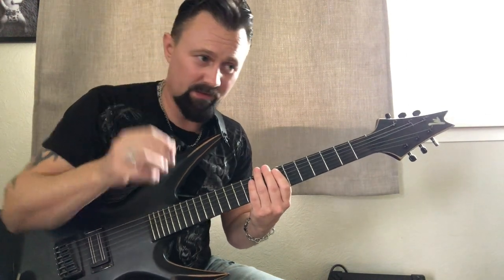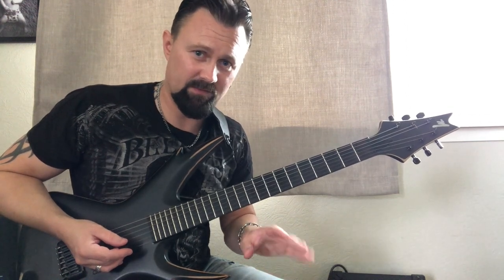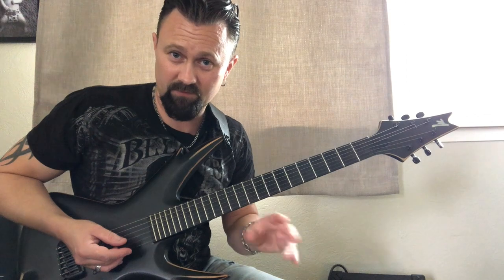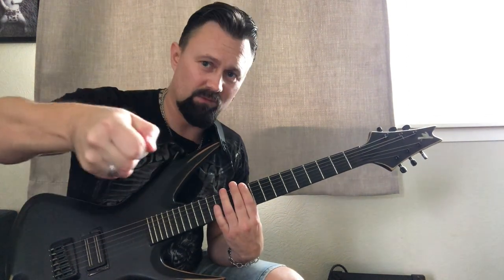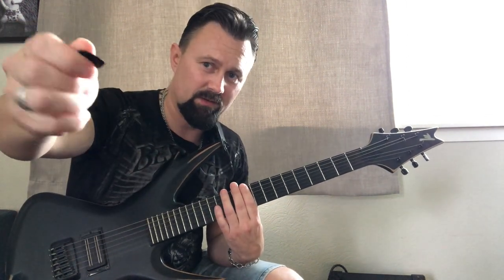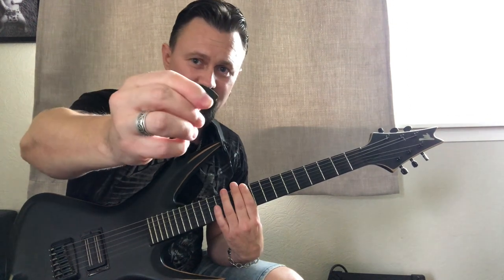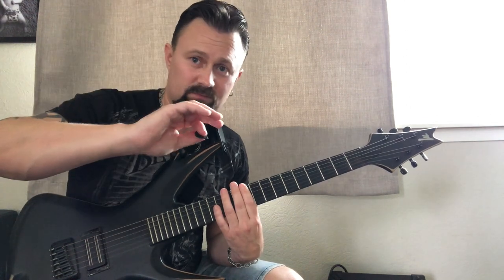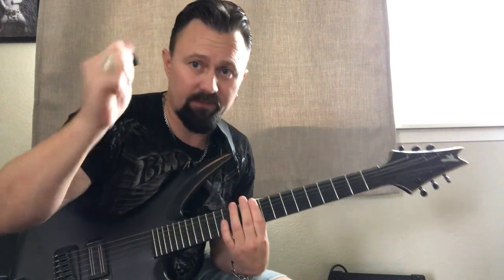Another thing I noticed when I nailed all the guitar solos of Dream Theater and Steve Vai and all those guys — I find that if you want to play fast, basically speed picking, you don't want your pick to adapt to the strings. You want it to be in one position all the time so you can easily just go up and down the strings. You get a lot more control of what you're doing, and this is when this new technique really comes into the picture.